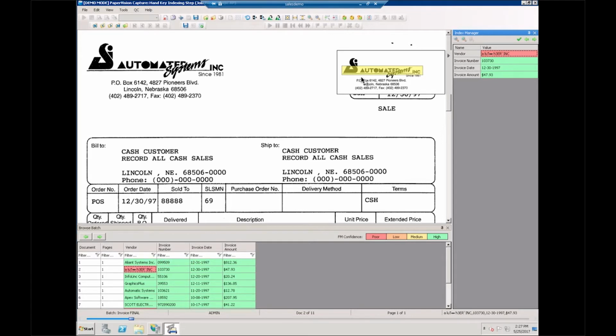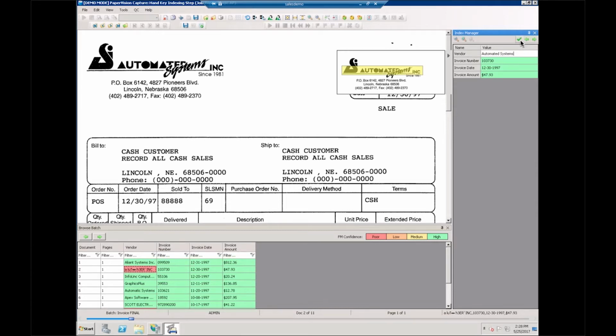FormsMagic just loaded the next invoice automatically, and now we're going to look at the big red field. Looks like we're having some issues reading who the vendor is. So we just double click it and re-enter. Something to note here, we help set you up for gathering all the information you want on each invoice. We set up the algorithms to match, find, and automatically gather the information you want. Everything can be customized to your needs.